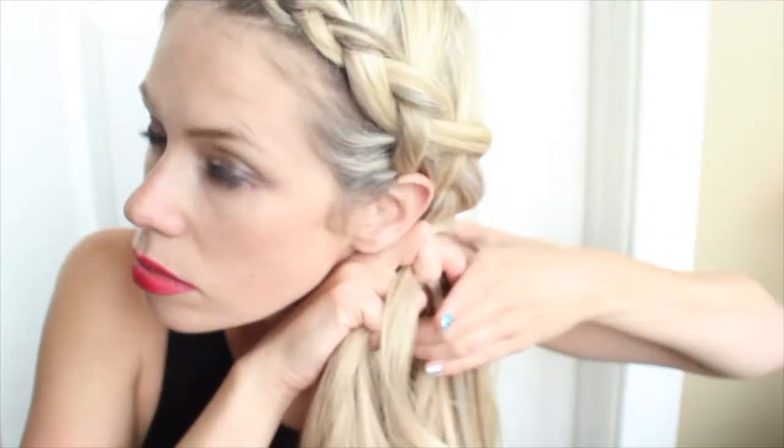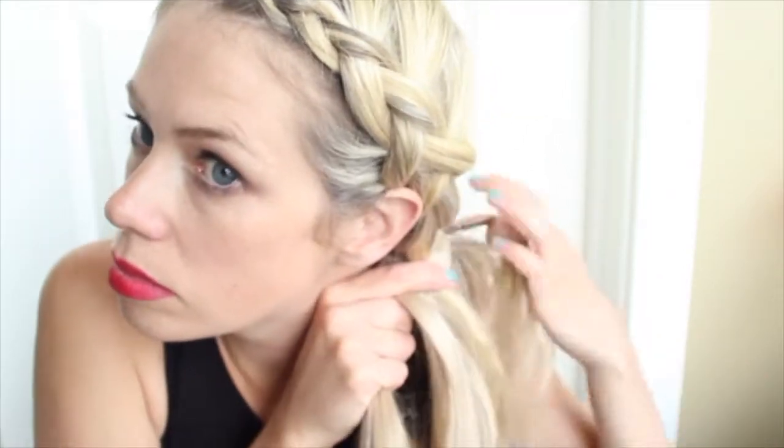I've got my two pieces and the fishtail braid takes a long time, so that's kind of why I do the Dutch braid first. The fishtail braid just uses two strands, which is a lot easier for some people. All you do is take a piece of hair from the back of one side and then flip it over the front of your braid onto the other side.